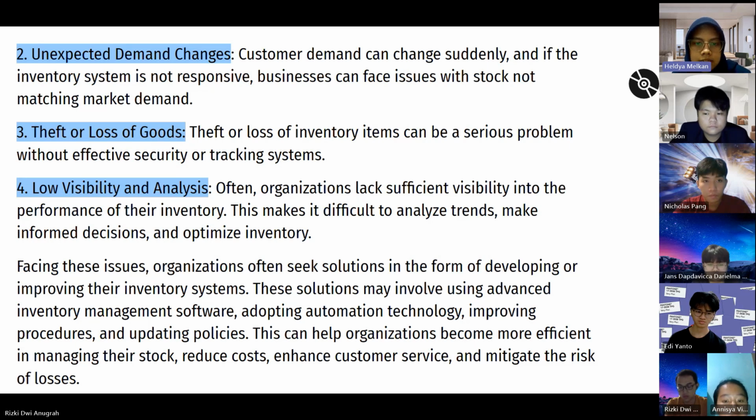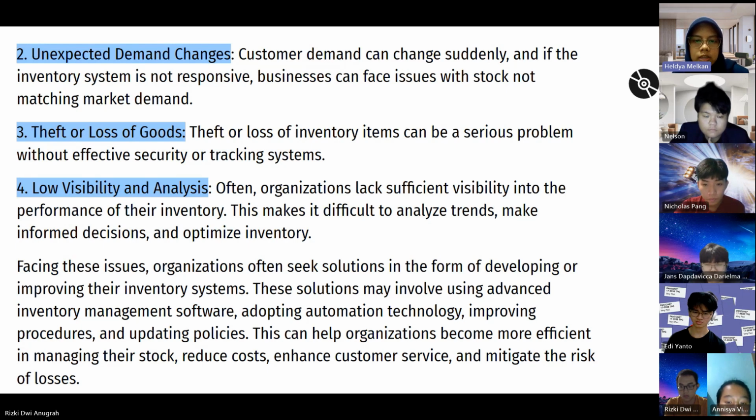Often, organizations lack sufficient visibility into the performance of their inventory. This makes it difficult to analyze trends, make informed decisions, and optimize inventory. Facing these issues, organizations often seek solutions in the form of developing or improving their inventory systems.